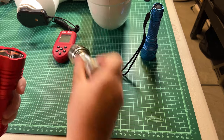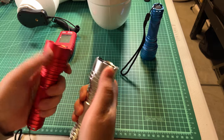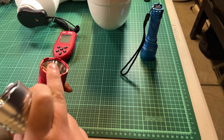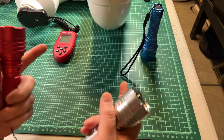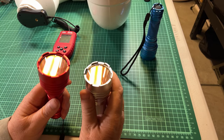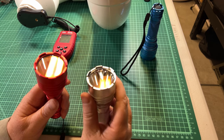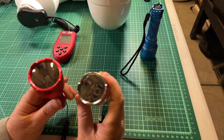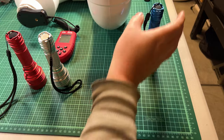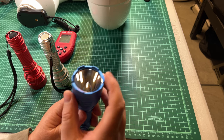I went through my C8s because I have a whole bunch of these — I've got every single one of them and they all use the same kind of parts. I felt like if I could find one that had a different colored coating than another one, I could easily swap them and measure. As I went through them, I noticed that all my C8s have the same kind of magenta-looking anti-reflective coating. This looks kind of orange right now but it's actually magenta colored. Then I found that just one of them had kind of a bluish-green anti-reflective coating.